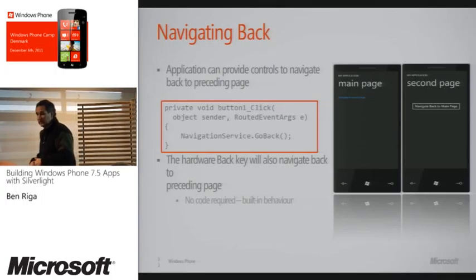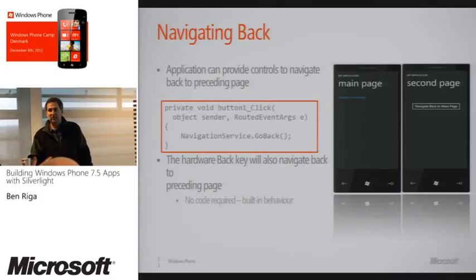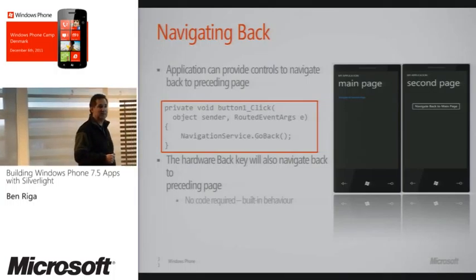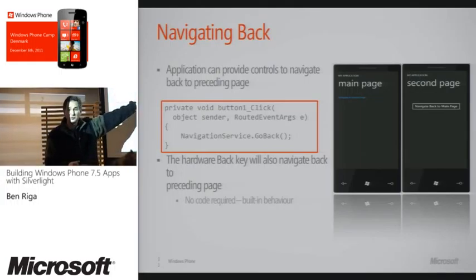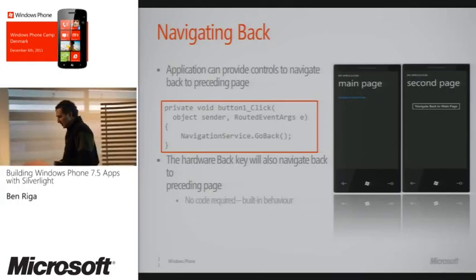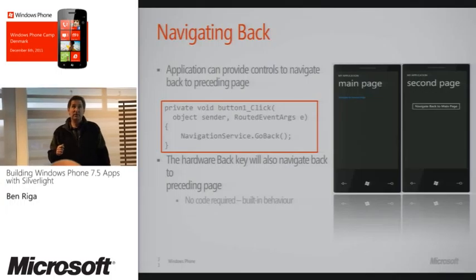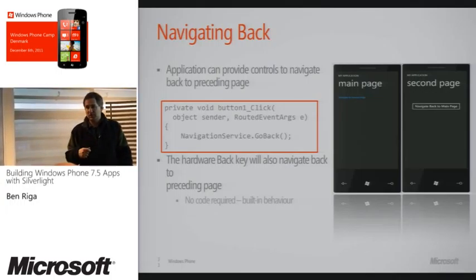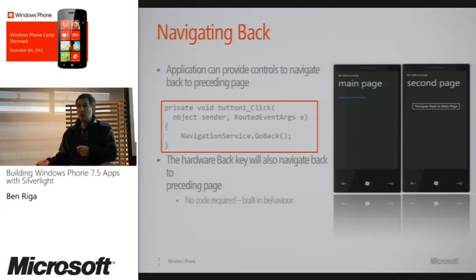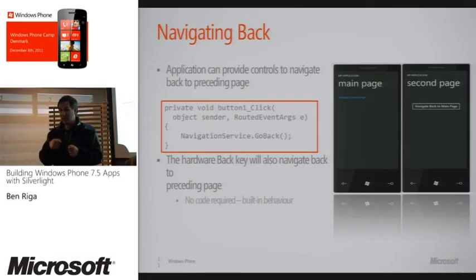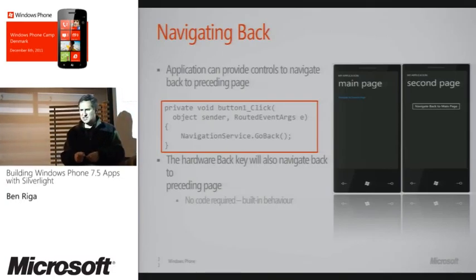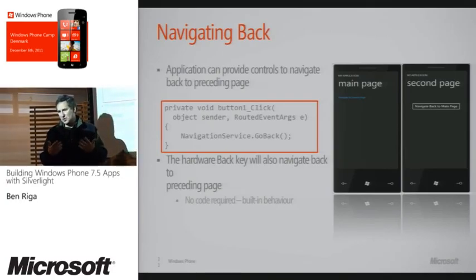Yes? Can you put a parameter in the go back, so you say go back to? Right, so the question was, can you put some parameters in the go back button that says go back to? The answer is no. There is no parameter. It's just two brackets. Depending on what you want to do, when the go back event happens on that page, you can say, oh, the end user is coming back, I'm going to pop myself off the stack and keep going. So that's the way you would sort of do it.